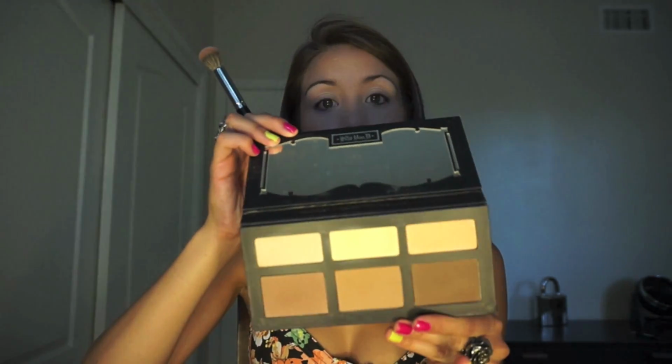What I would do next is just take this brush and I'm gonna go ahead and get my bronzer. Now I have a few different bronzers I want to touch on before I go any further. So I have two different bronzing kits. I have my favorite, the Kat Von D Shade Light Palette. It is awesome. Looks like this. It's a little on the pricey side.